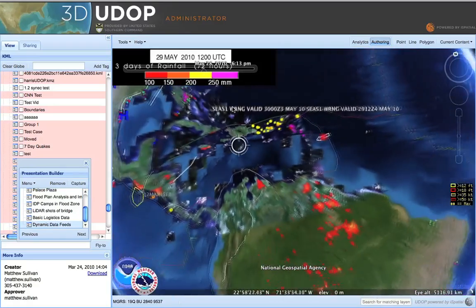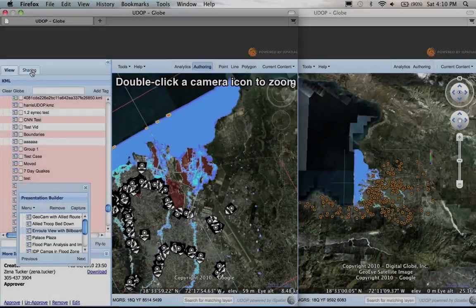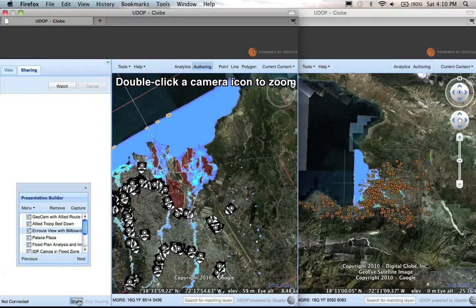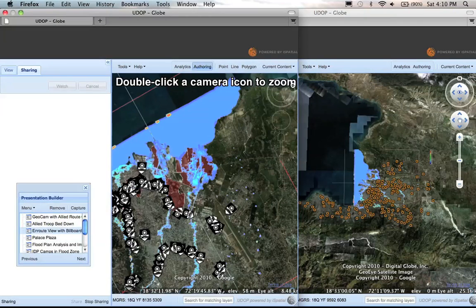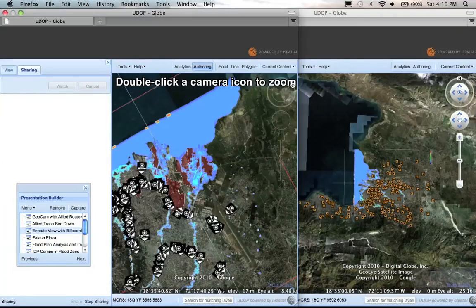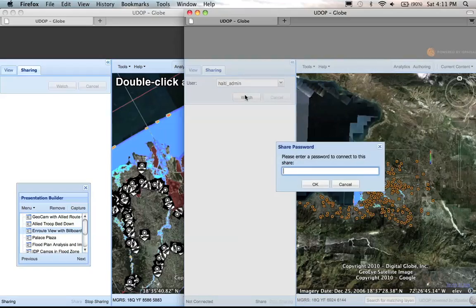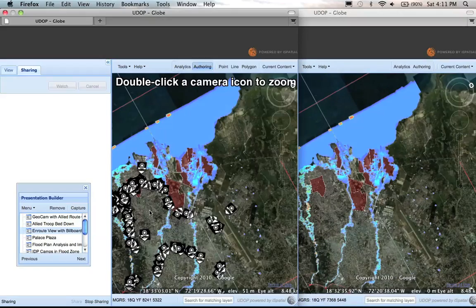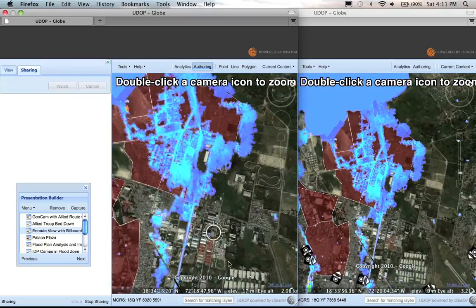Going back to some of the key tools within UDOP, I'll show you a very cool capability in the Sharing tab. Here, users have the ability to share the same view that someone they are working with has. One user can select to share their view and creates a password to control who sees what they're working on. As you can see, I have two browsers launched and they are very distinct sessions. The user that wants to view the session selects their Sharing tab in order to view the activity of the other user. I'll click on the user's name that I want to watch and I enter the password for the session.